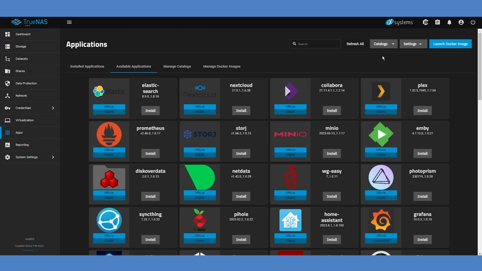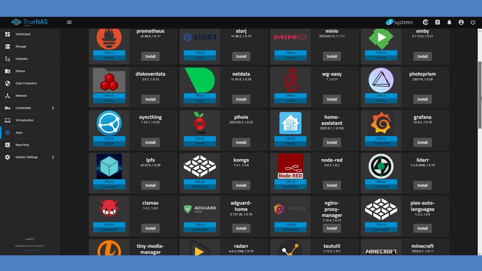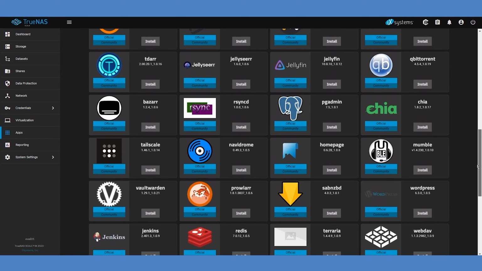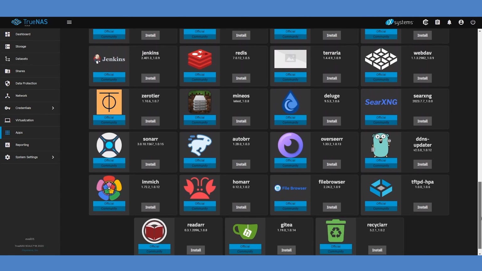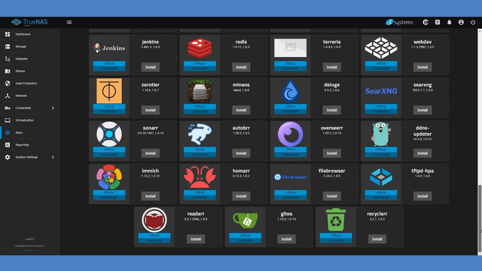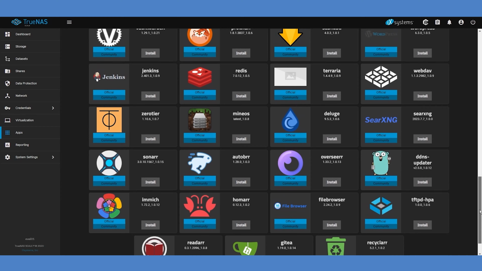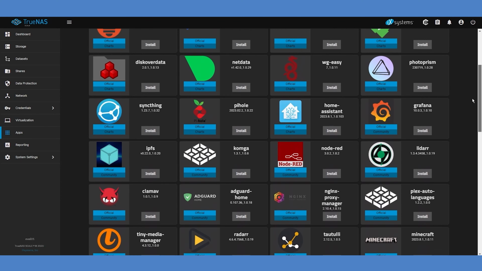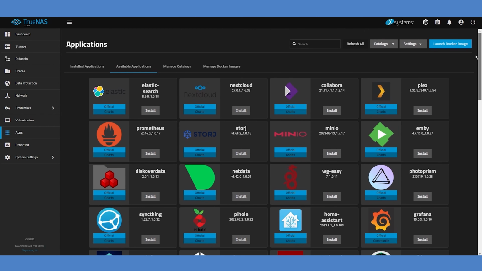Once your initial configuration is complete, you can check out the listing of available apps in the catalog. Some are designated as official TrueNAS apps, such as Nextcloud, Storj, or Pi-hole, while others are considered community-supported, such as the popular open-source media server Jellyfin. We'll install that as an example, but before we continue, we'll make a quick detour to change an advanced setting in the Apps page specific for this application.